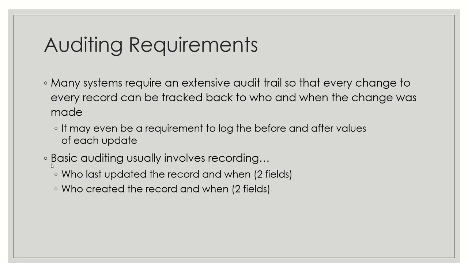Now, we're just going to touch on basic auditing requirements. We want to find out who last updated this record and when, so that's 2 fields for that, and who created the record and when. So we're going to have 2 fields for creation and then 2 fields for updates. Who, a username, and when, a date and time.